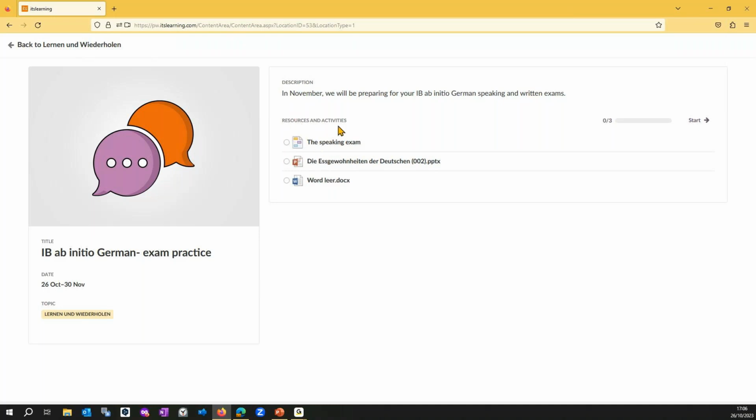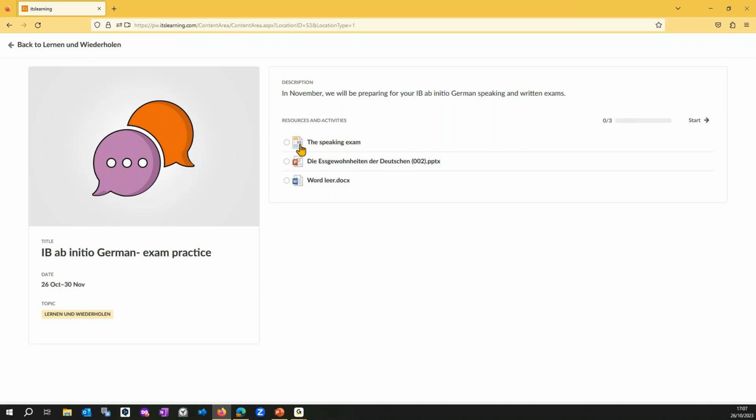Here we are looking at an IB ab initio German class, so older students who are learning German from scratch for their International Baccalaureate exam, which is a 2-year course, and they're beginning next month to practice for their German speaking and writing exams.